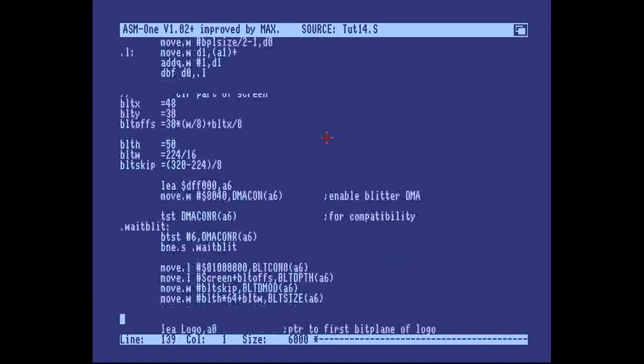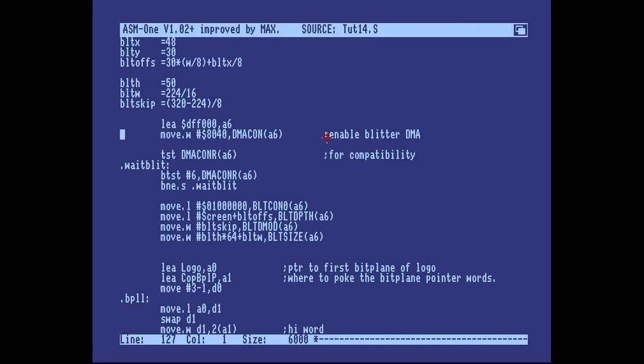The next step then, well, I'll tell you a little bit about the mask registers, because they come into play now that we're going to convert this into a copy instruction, a copy blit, because eventually we want to be scrolling this rectangle, and a scrolling operation is a copy blit with a shift added to it.